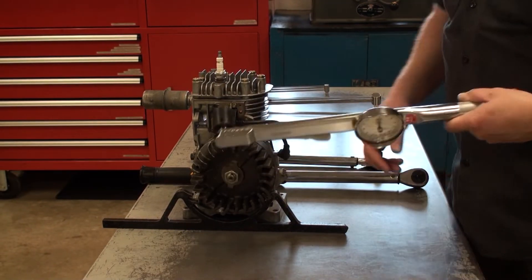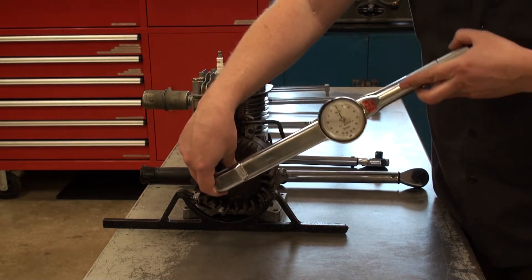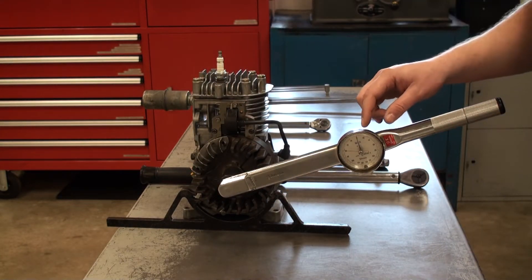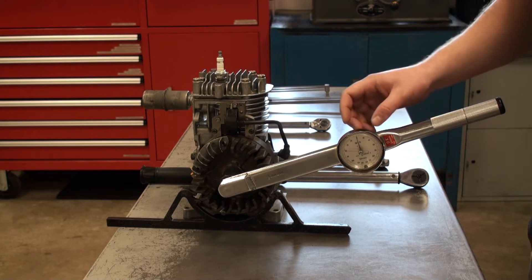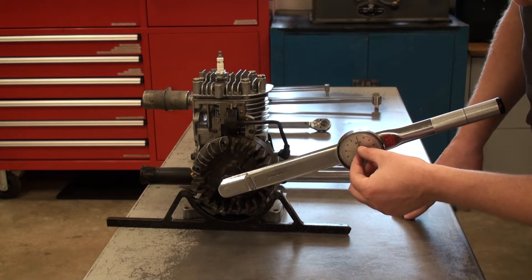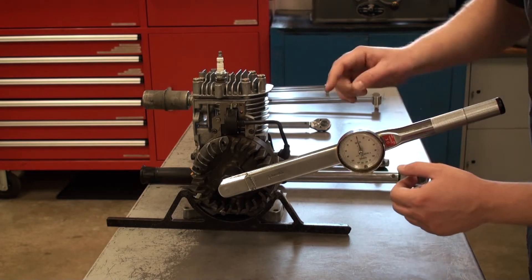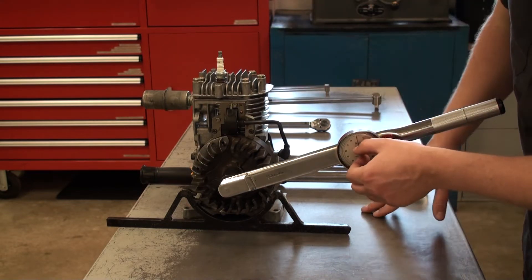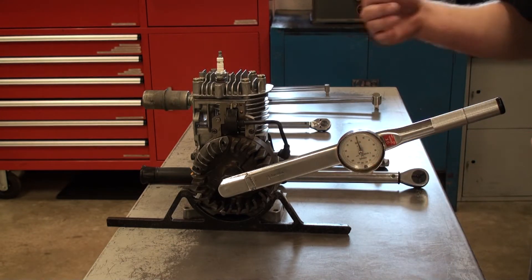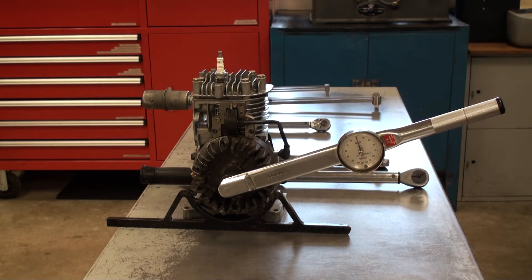This torque wrench also does not have a ratchet, so I just line it up like so and do the same thing. It has a slightly different reading mechanism — a gauge with a red arm and a black arm. I'll set both to zero; the red arm also goes to zero. It turns because if I was going the other way I'd want it to push in the other direction.